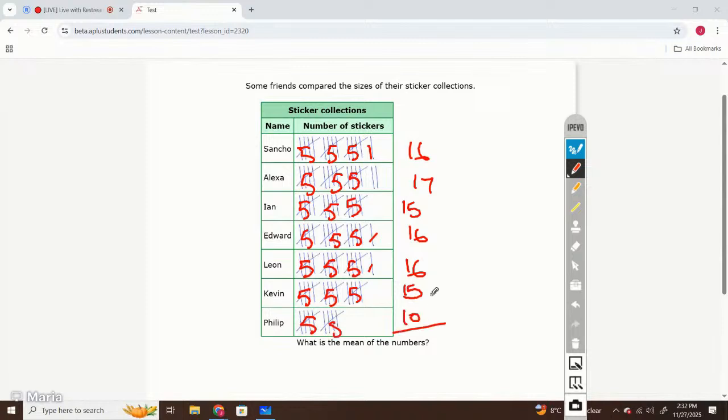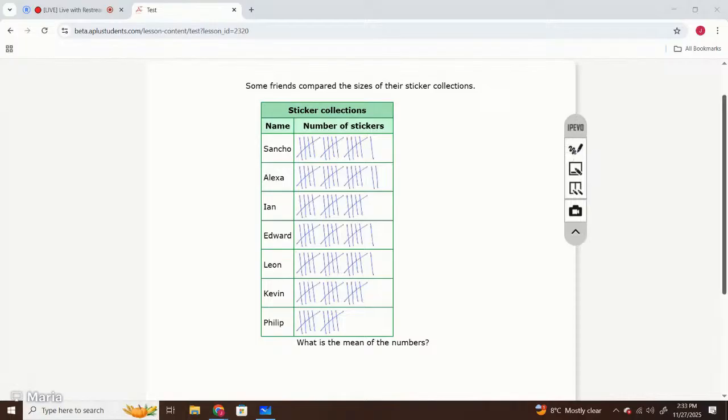So we need to calculate the sum of all the values. 6, 12, 18, 18 and 10, 28, 21 and 7, 35. 5 and 3 carry. 3, 4, 5, 6, 7, 8, 9, 10. That is 100. 1, 2, 3, 4, 5, 6, 7, 8. We need to divide it by the 8. So which is the correct option?